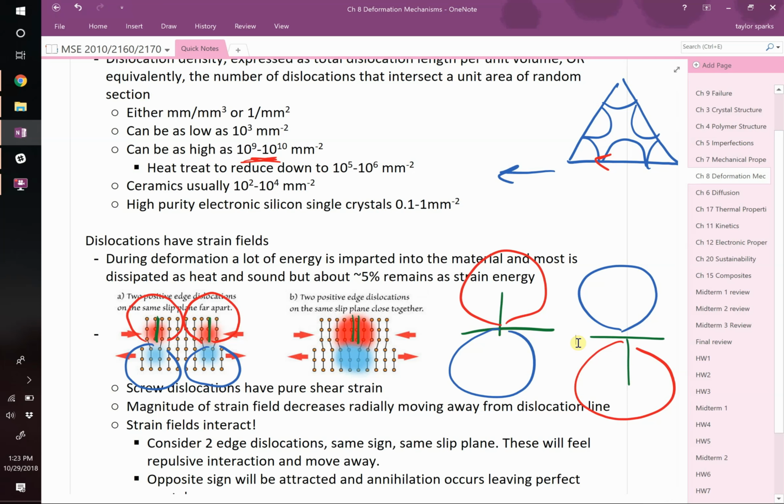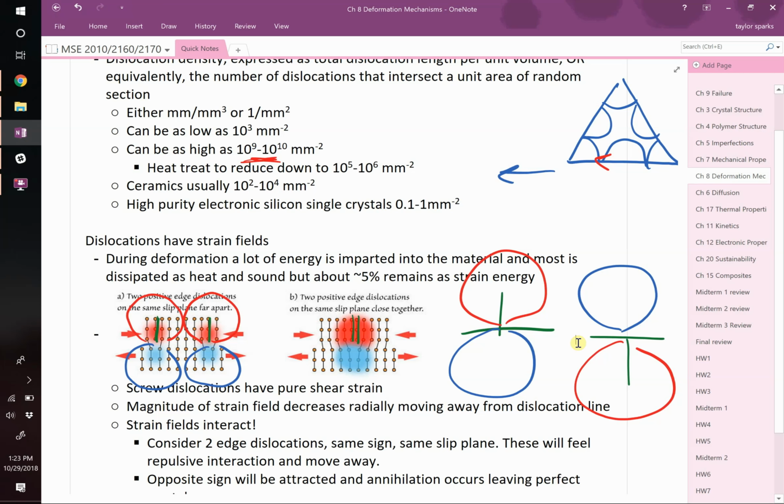The way the picture's shown is going linear, but that doesn't really happen in real life, right? It just goes wherever it needs to go. It's going to want to minimize its strain energy. But the problem is there's no way to arrange this single dislocation in a way that makes it any better. If you try and draw these atoms with an extra half row in there somewhere, there's no way to make it any better. So it's sort of like a fixed quantity for a given lattice. Different lattices have different bonds and different sizes, so the overall energy will be different. But for a material, every dislocation has a fixed energy associated with it, okay?